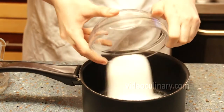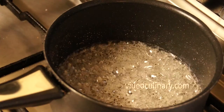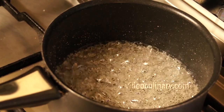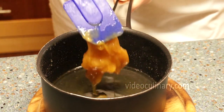Make the honey syrup while the baklava is baking. Combine 200 grams of sugar with 200 milliliters of water in a saucepan. Bring to boil and simmer for 10 minutes. Remove from the heat, add 100 grams of honey and stir.